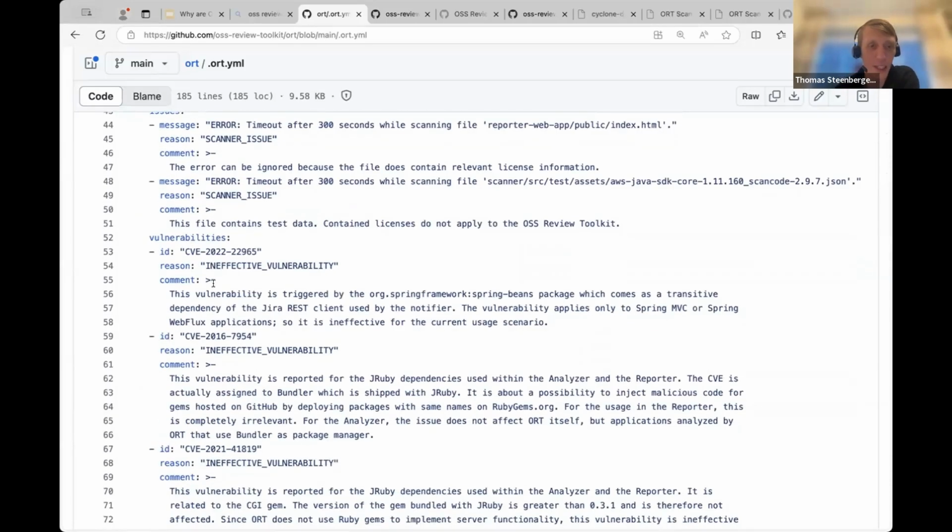You asked about VEX. So this is how we currently do it. There is a way in ORT where you can mark it up in the file, and then you can explain whether a vulnerability is there. But ideally the idea is to replace this; you can still do this, but then there will be a VEX file generated at the end. For now we record it like this, and ORT predates VEX by several years already. But yeah, we can switch to this model.